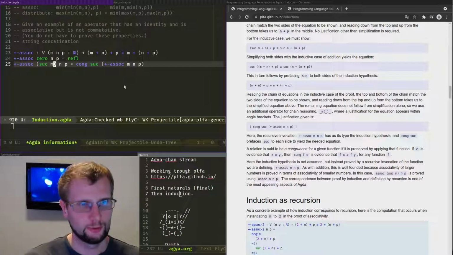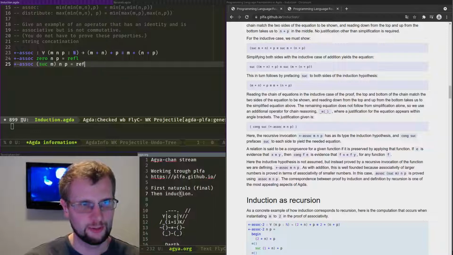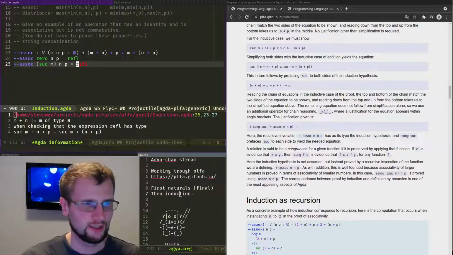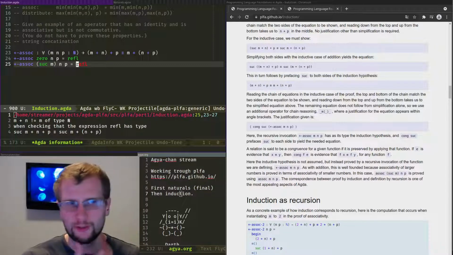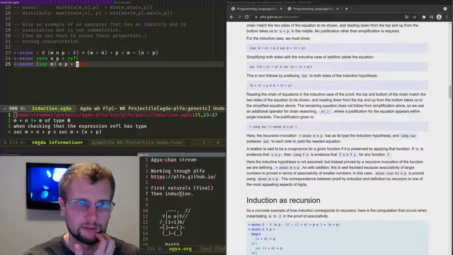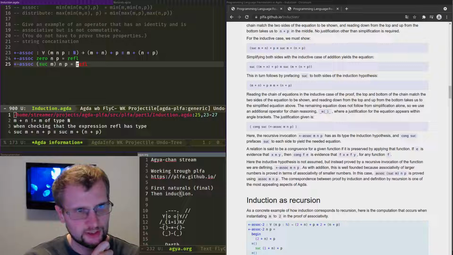So this won't work. What's the error we get if we do this? This is the thing that matters. We need to figure out why this does not work. And then it says m plus n is not equal to type m. So if we were to write our own code and get an error like this, we would need to know to use conc and check that the expression has type suck.